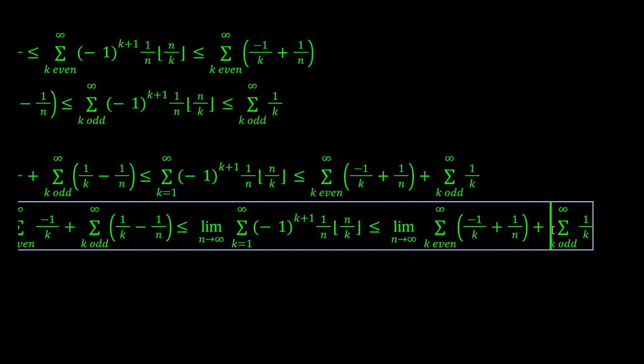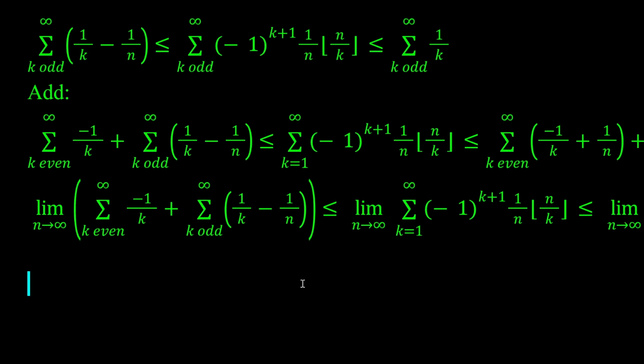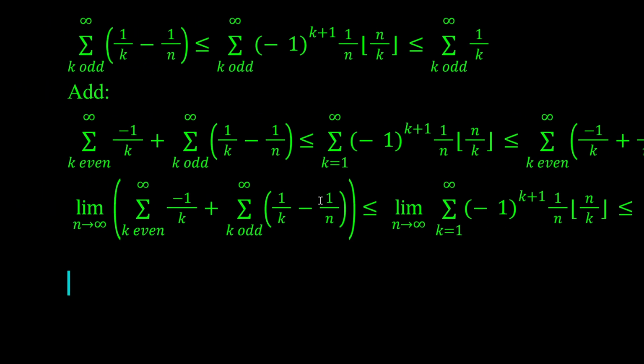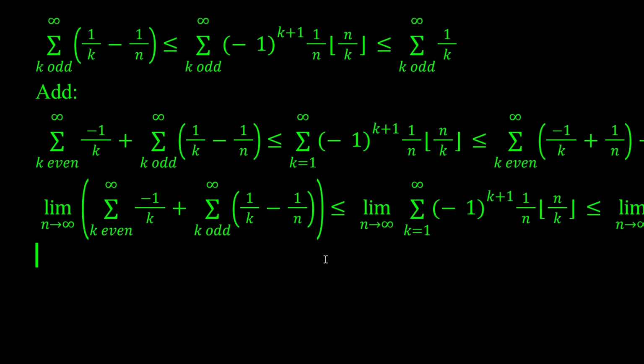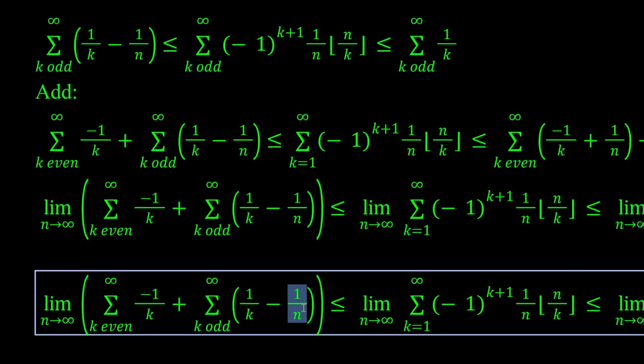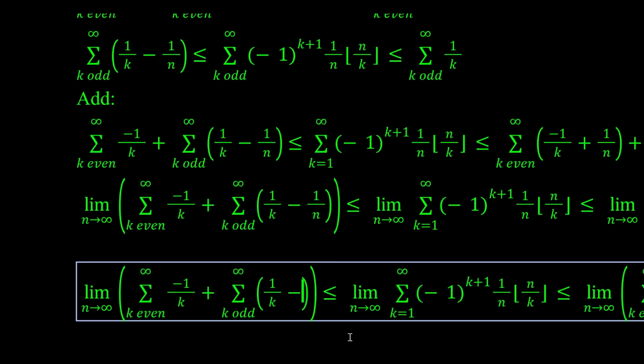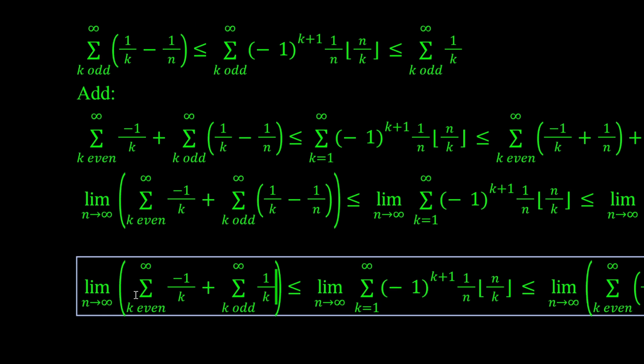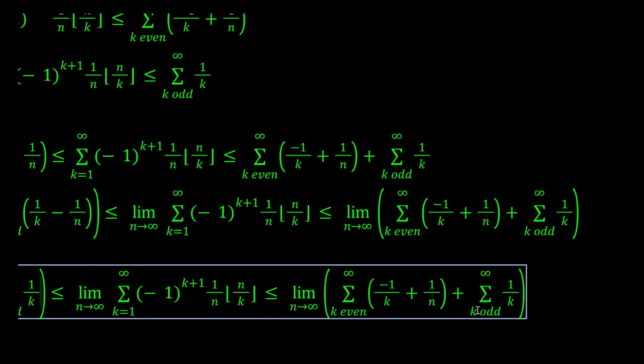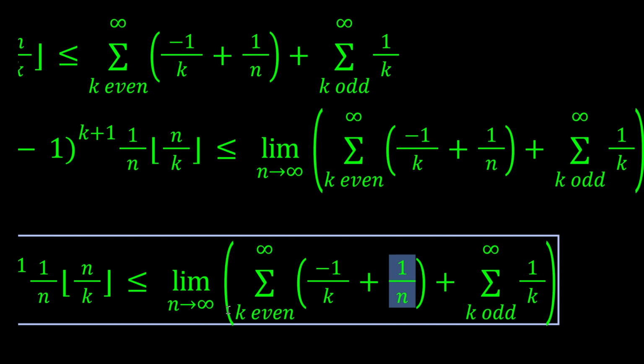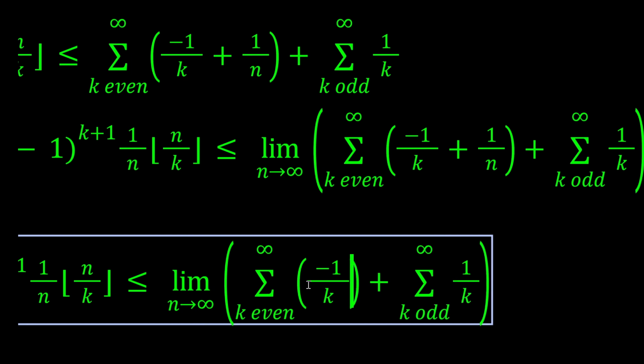So as n goes to infinity, let me just write these in. There's a 1 on n here. As n goes to infinity, this 1 on n would just drop out to 0, so we don't actually need to worry about that. We can just delete it. And the rest of it will just be a constant, so we don't actually need the limit. I'll remove it later. But the same idea is on the right side.